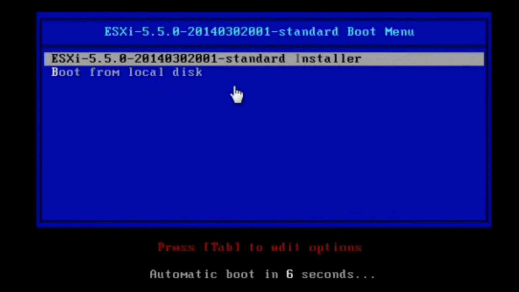Alright, as you can see, it has recognized that there is a new DVD in there and it's going to boot off of the standard installer, which as you saw is 5.5. As you can see with the splash screen, it is now reading the 5.5 installer ISO, and if you look at the top, the information is right there. Your 5.0 is still, as of right now, sitting on your virtual hard drive. It hasn't gone anywhere. Just like when you originally installed the 5.0, it is going through and loading up its install files.